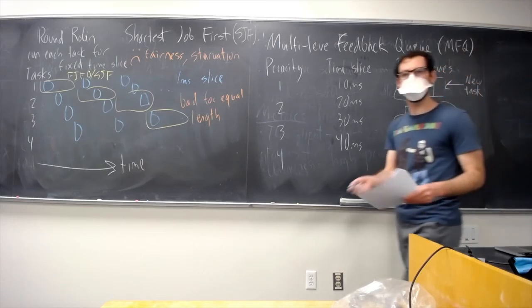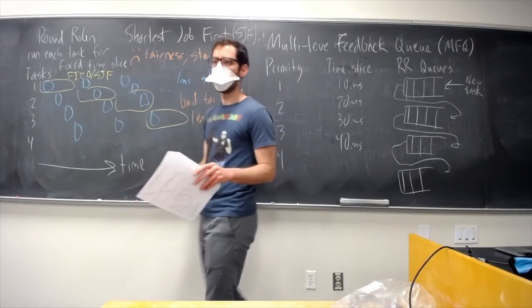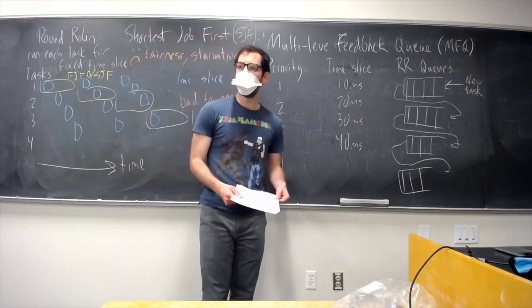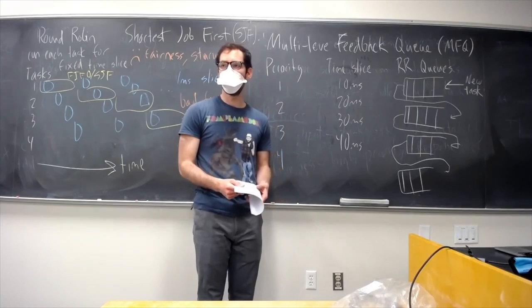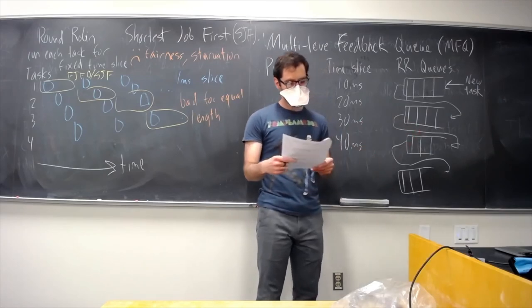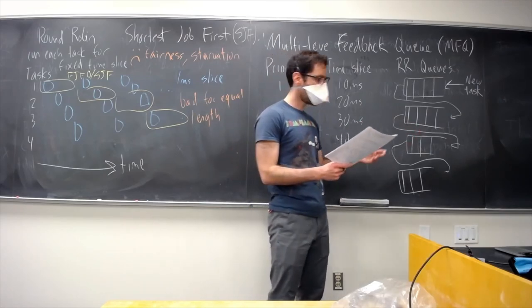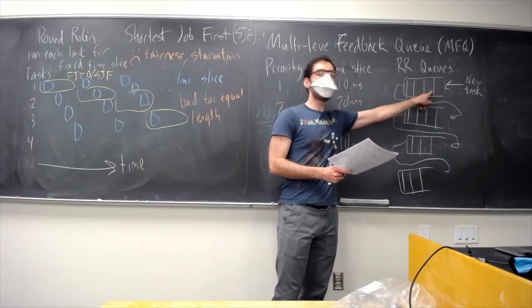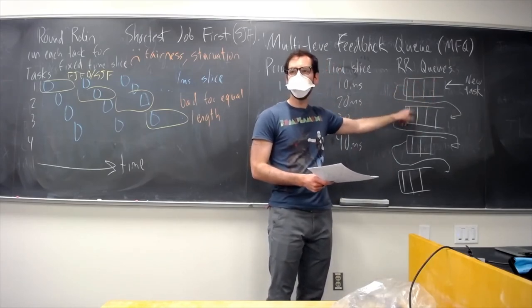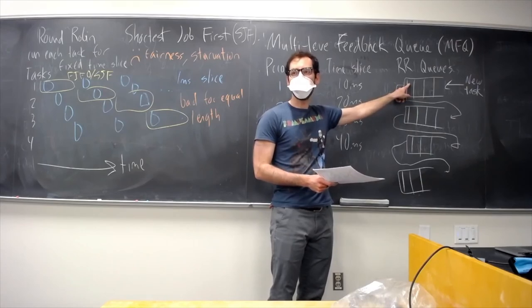Sorry, what's the order that it runs the first task at the top of the queue for each of these different priorities? Does it run everything in one first, or does it run one thing from one, one thing from two, one thing from three? It will go through running everything at the first priority, and it only runs something from priority 2 if there's nothing in the priority 1 queue.